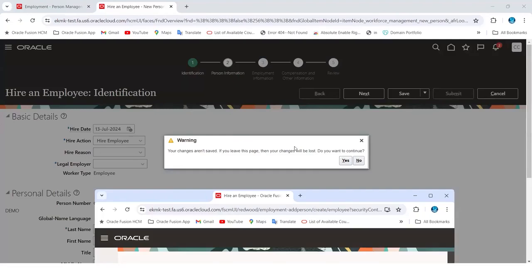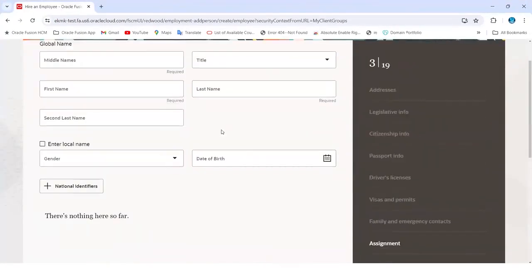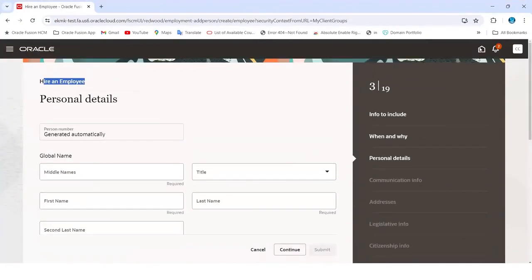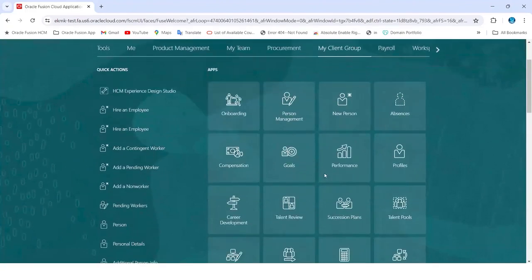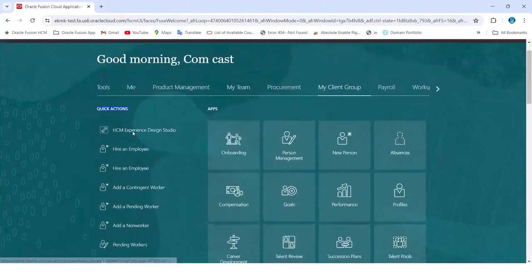So the Redwood UI will be like this, because Oracle, to give a more user-specific, rich experience to the users in their application, year by year will be trying to enhance the application. As part of that, the latest advanced user interface that Oracle brings into the system is the Redwood UI. So whatever you perform from quick actions, all the screens will be in the Redwood UI.